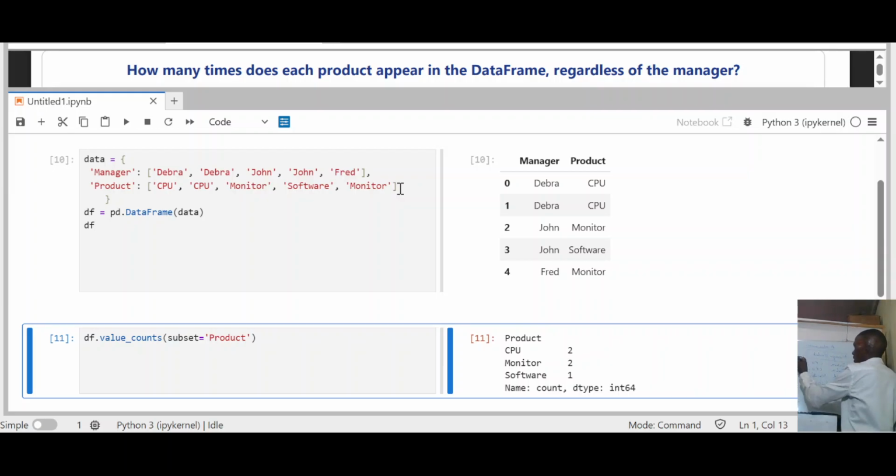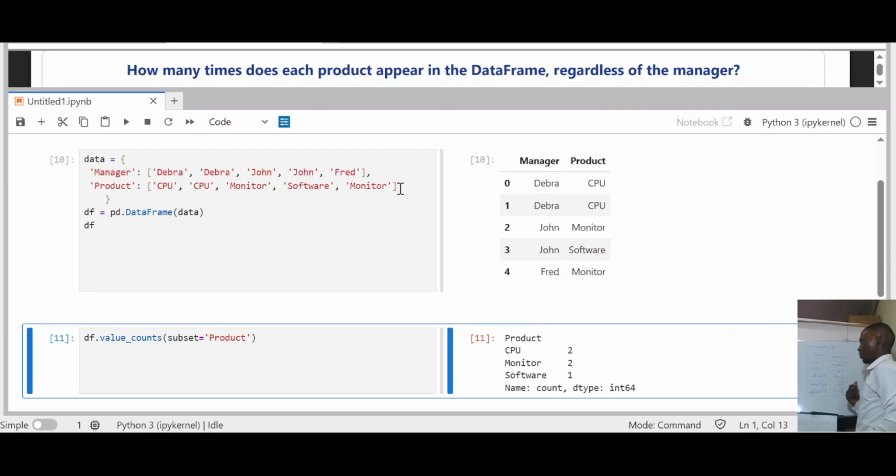That means you need to get an output of Debra CPU 1, Freddy monitor 2, and John software 1, a single row.